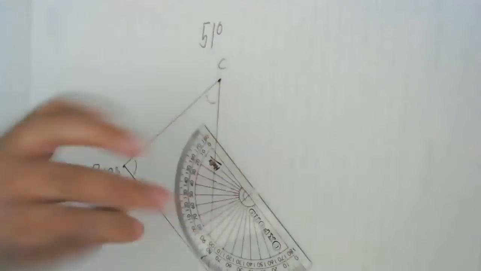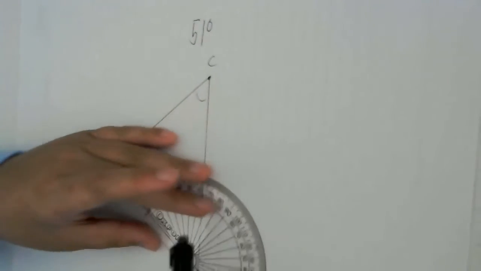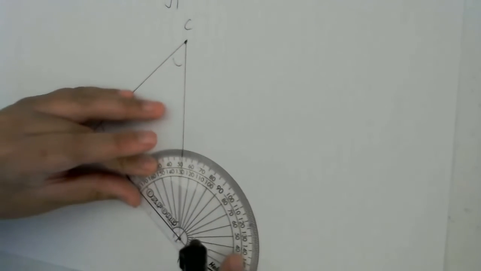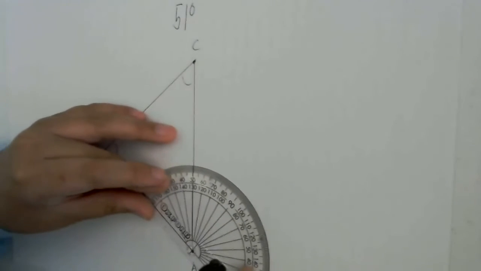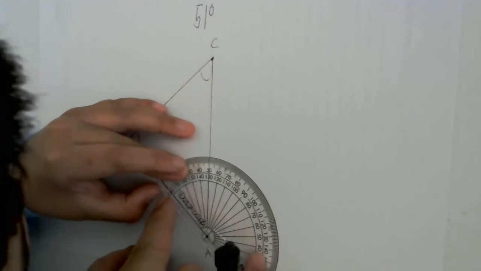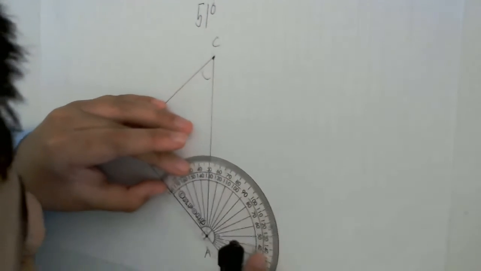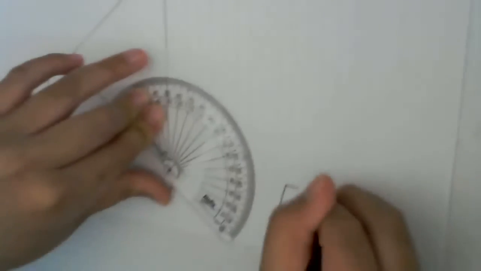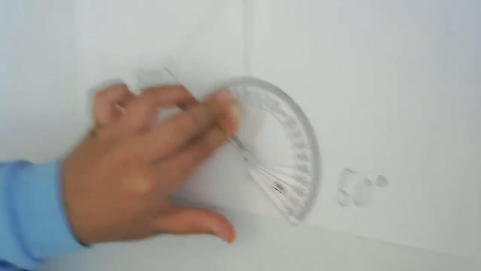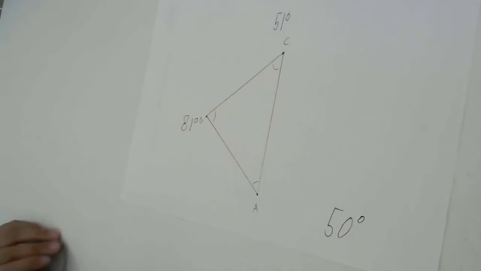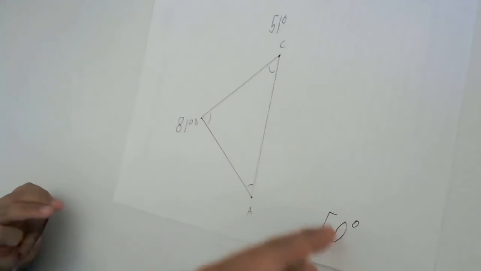And the last one. And the final one. Now be careful because your 0 is there, so you have to read this number now. 50 degrees. 50, okay, let's write down. Well done.